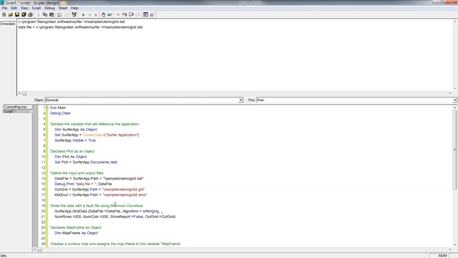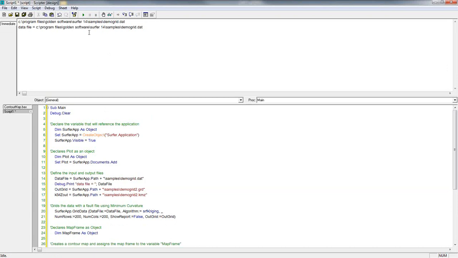Another debugging option is to use the immediate window. This can be used if you only want to check the value of a variable once rather than each time the script is run, and it's an alternative to the debug print command.